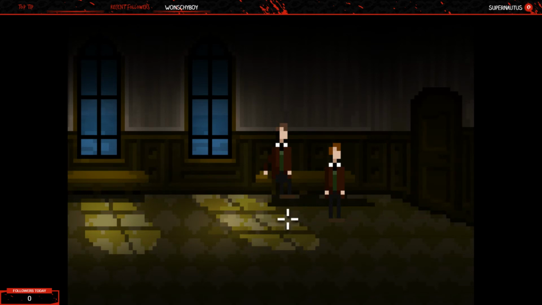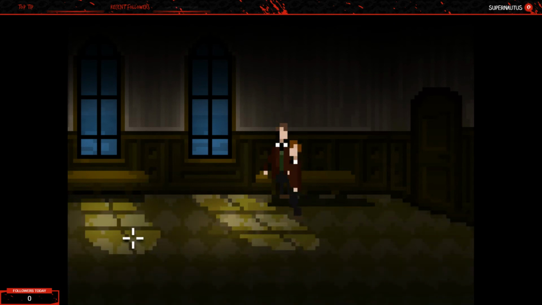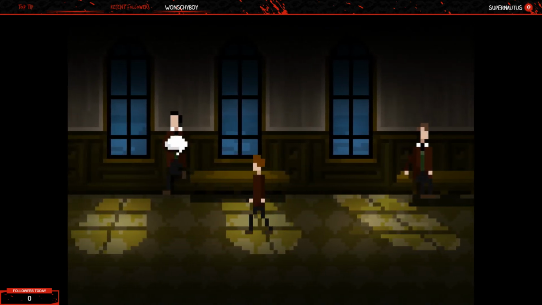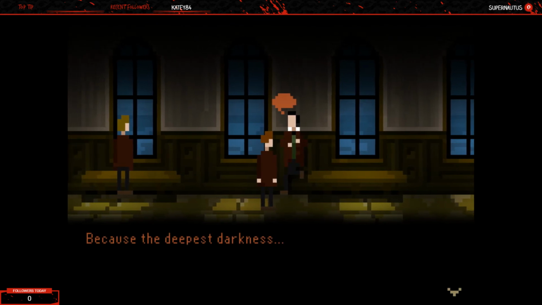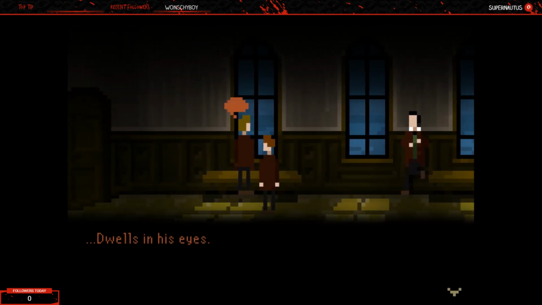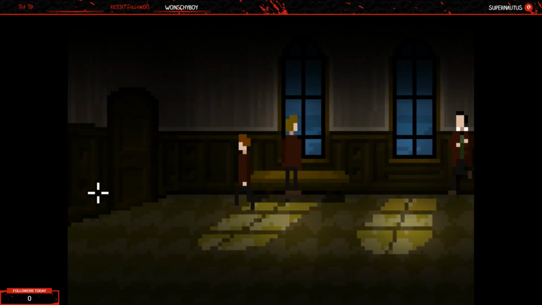Oh. They appear to be much smaller. Don't look into his eyes, he says. I don't know who that is. I don't know what's going on. Let's speak to these people. He says, because the deepest darkness dwells in his eyes. I guess we're going through this door.